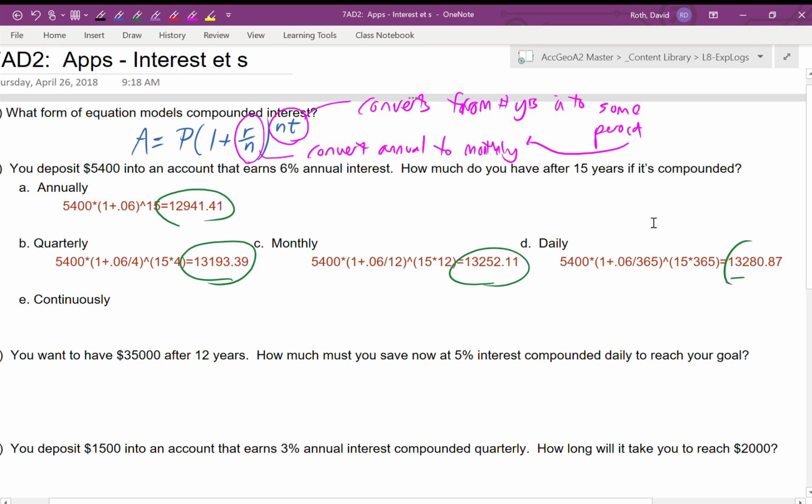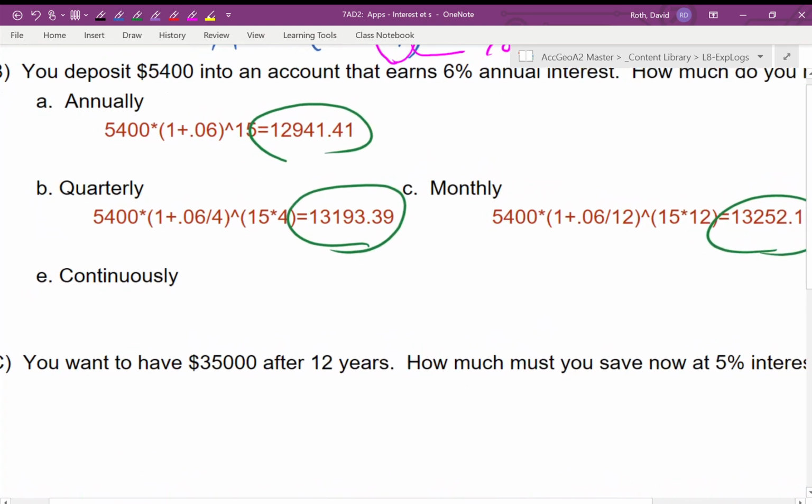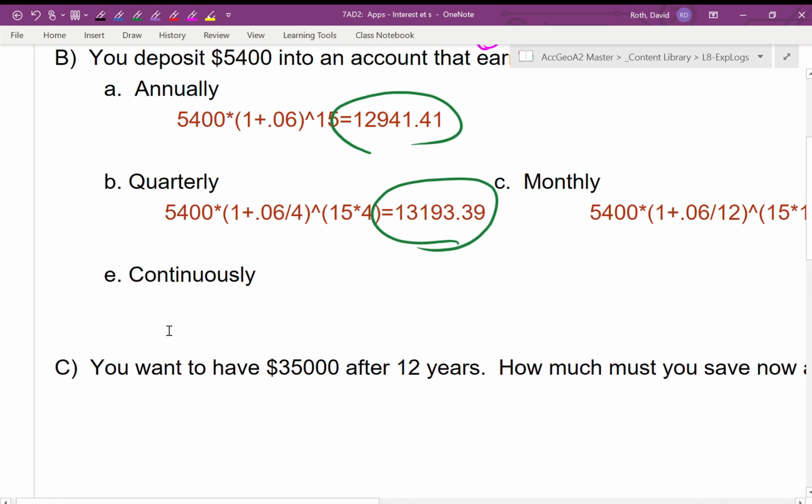So could I add interest to the account every hour? How about every second? How about every microsecond? If I do every microsecond, in one day we're going to be adding interest hundreds of thousands of times. What if I did it continuously? And this is a good concept to get as you're thinking about moving into calculus, which is all about continuous change and infinitely small periods of time.